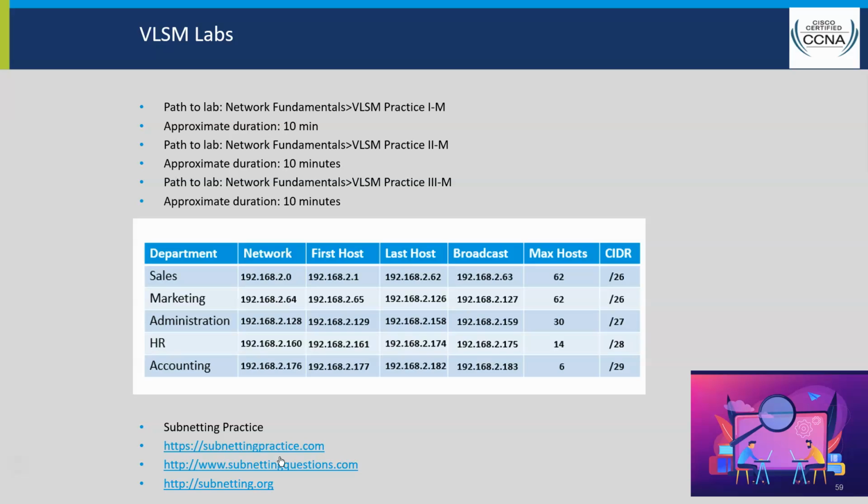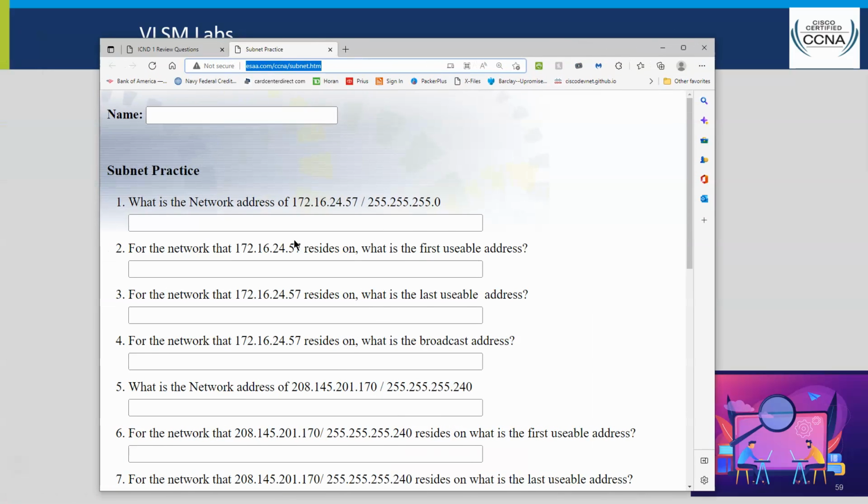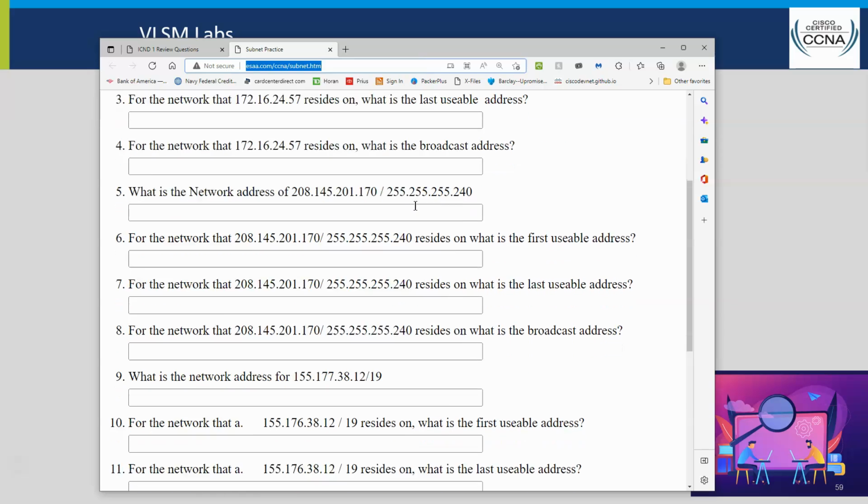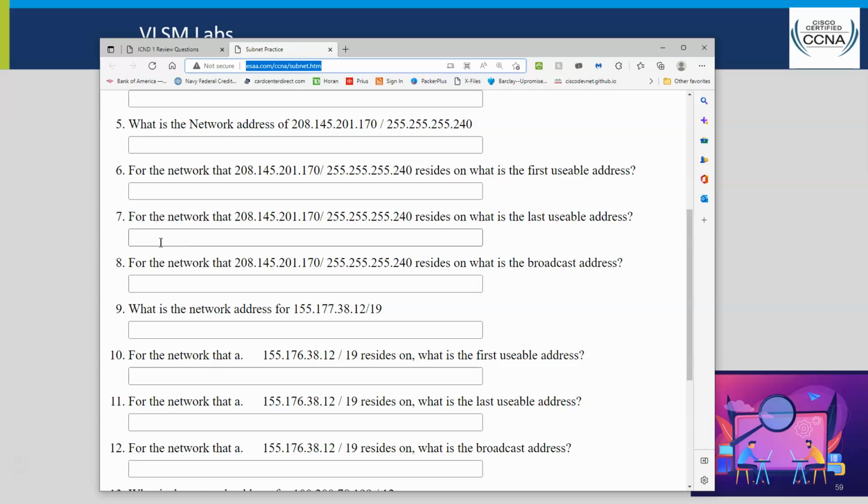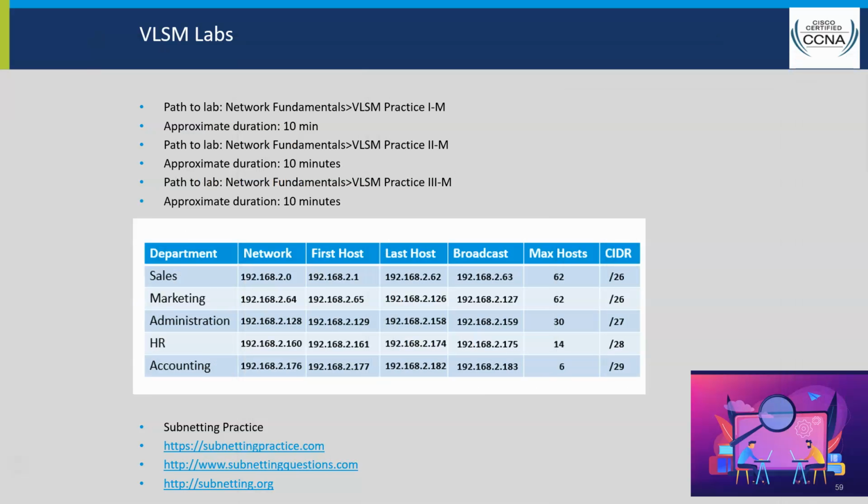But some websites have some practices there, and I've got a couple of little ones that you can look at, and where we have the questions, if I can ever get there. A couple here if you want to, and these are not really all that complex. What that link will give you is this page, first, last, network. Start out with a classful and then work your way down to some other ones that are there, and just type them in with the dots and no spaces in there, and it'll grade it for you, and you can see what's there and what's not there. Questions, comments?